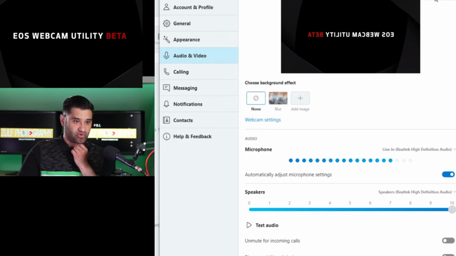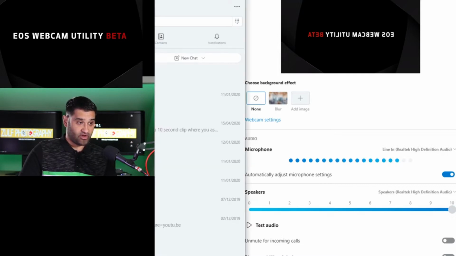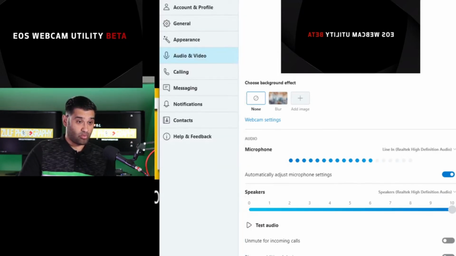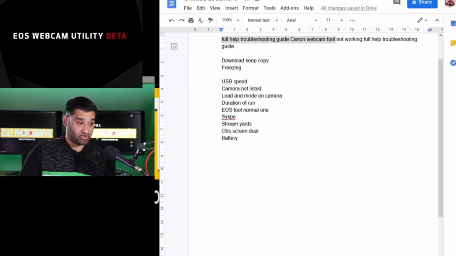See, that is showing as a webcam utility beta. So that's what it's going to be known as in any of the software. So it's not appearing as like a camera. It won't work in the Windows camera option. So that's something to keep an eye on. OBS screen dual capture won't work. When I flip between screens, it actually lags. So it stops for a minute and then it does that. But then again, that's a beta stage. So that's a few things.